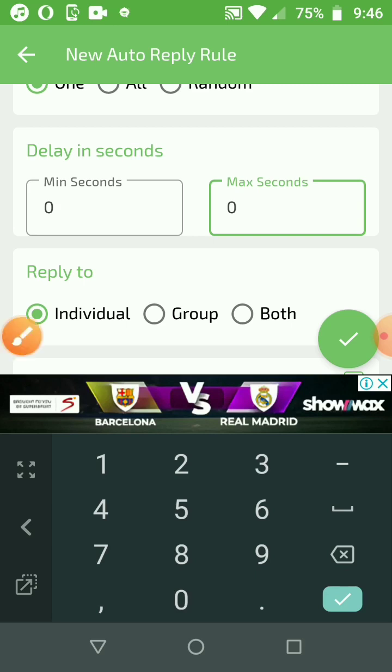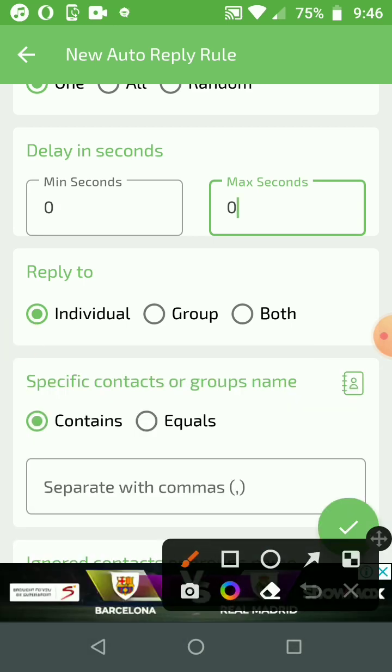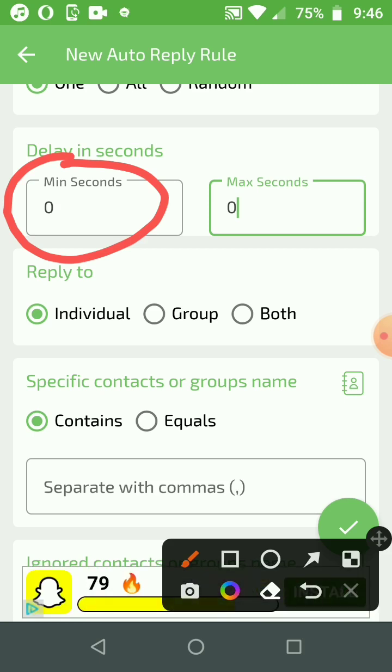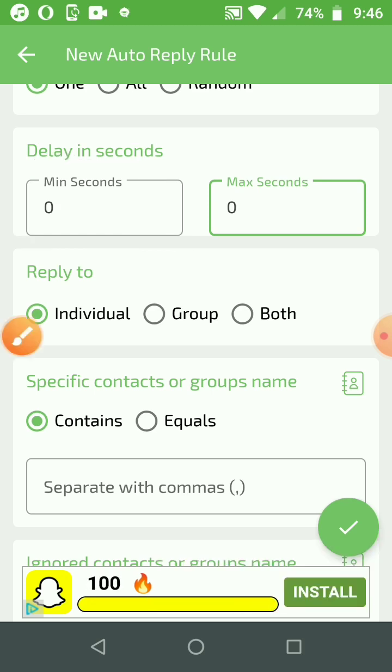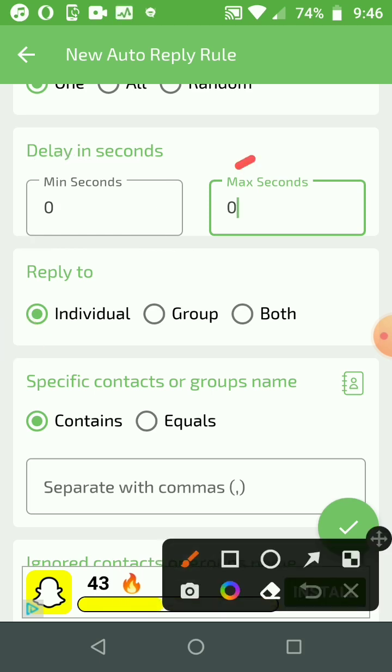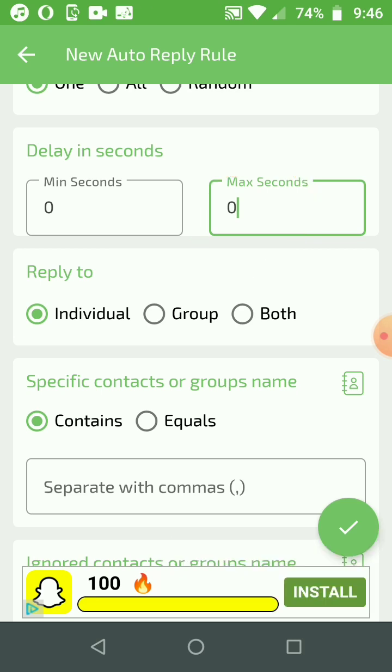This first one, let me highlight it so that you get it. This first one is the delay in seconds for when you want the bot to reply to the person, is it immediately, is it a delay of 5 seconds, is it 10 seconds? So this way you highlight the delay. While this one is the delay in the second message, that's if you're sending like 3 different messages, the delay in the second and third message, how many seconds do you want to delay it? That is where this comes in. That is where the second one comes in. I just hope you understand it.